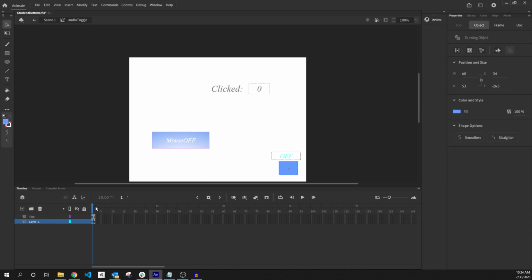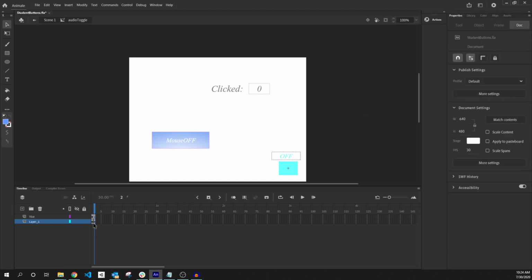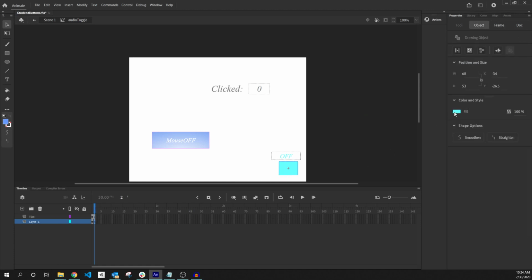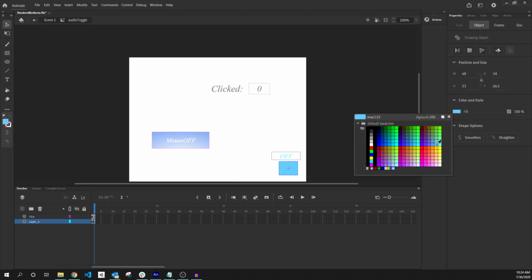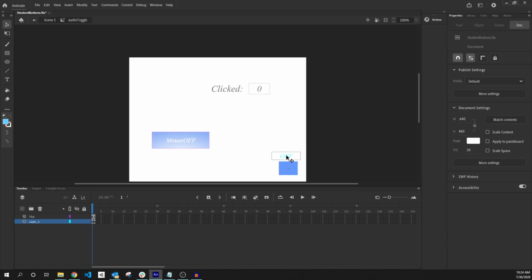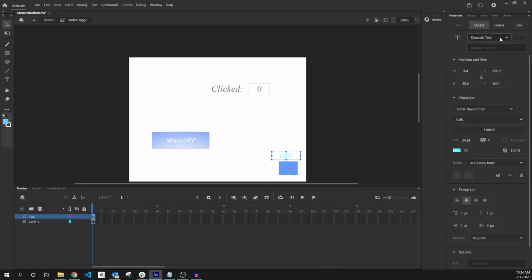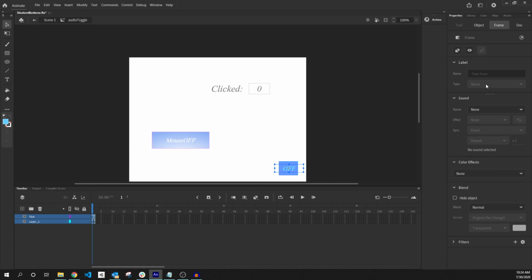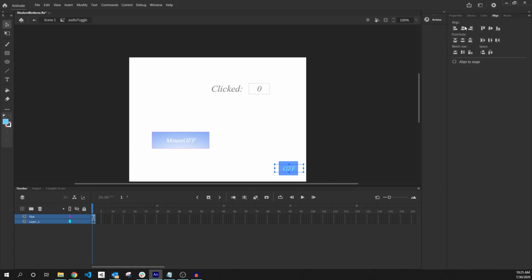So we're going to start here. The next one, we started here. I'm going to go to this one. So we now have those 2 colors. Notice my text is set as a dynamic text. Let's go ahead and put this in the center. And let's select and do our line.